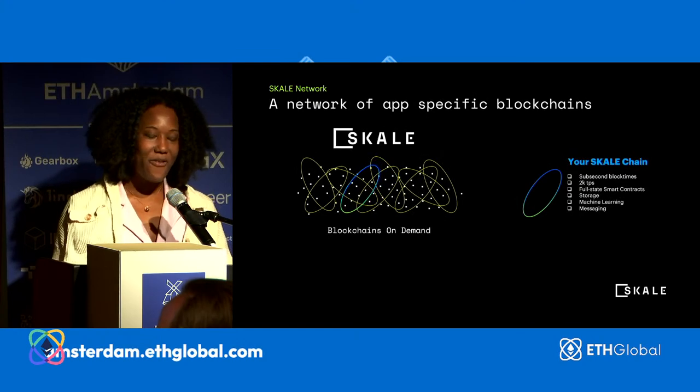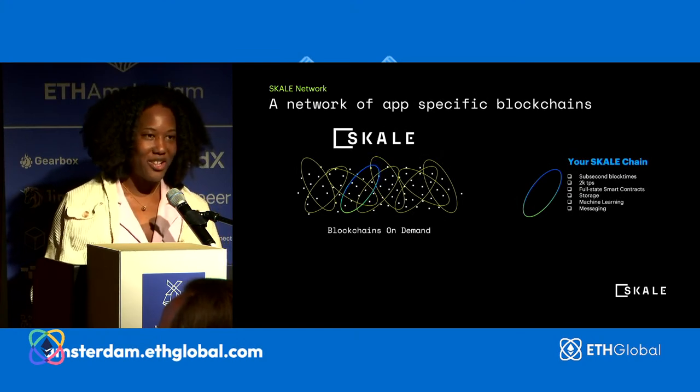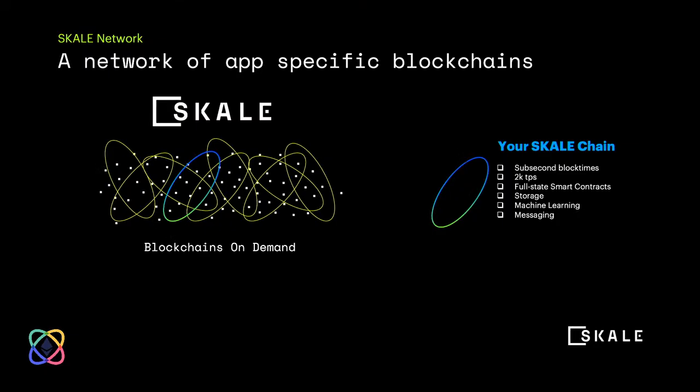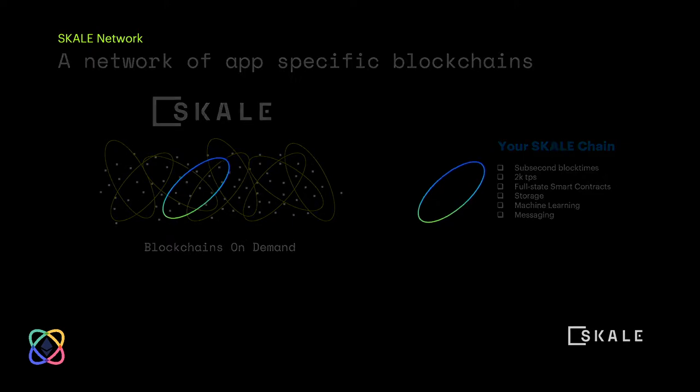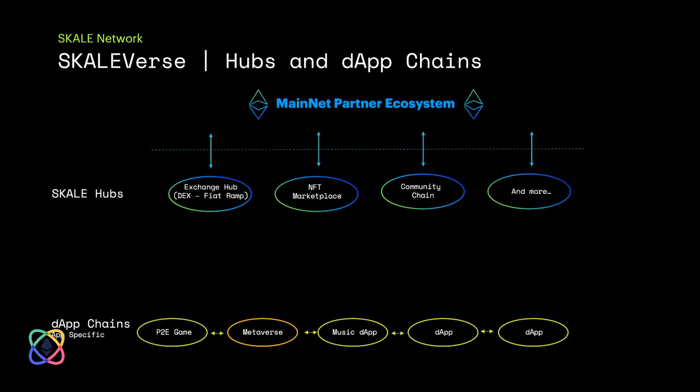All right, but this is a fun thing. We're a multi-chain network, and it's one of the first of its kind. I know you probably have been seeing the news, and you've been seeing other networks trying to migrate to do the same thing. It's really cool to see that other applications are now seeing the value in this and trying to integrate that within their applications as well. So definitely check to see how we're doing it here, because one of the things that's really exciting about this week is we are launching something called the Scaleverse, which is basically a V2 of the Scale network.